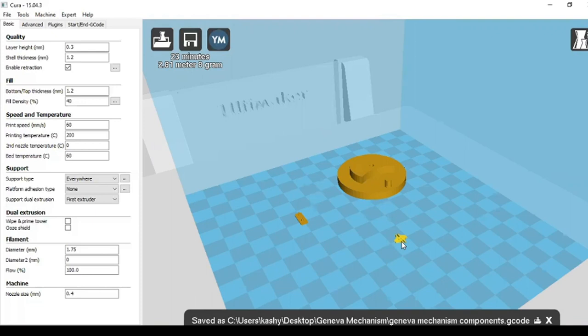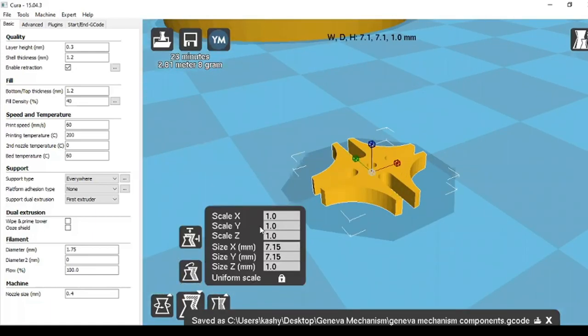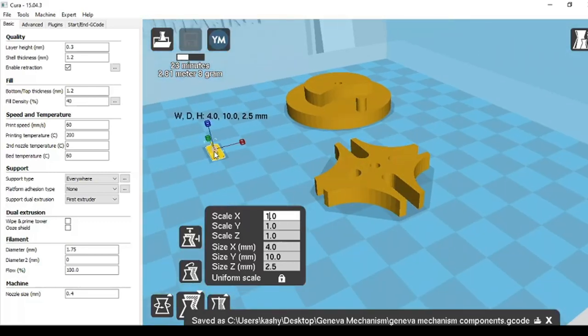Similarly, we can scale this component to 5. Similarly, this component.